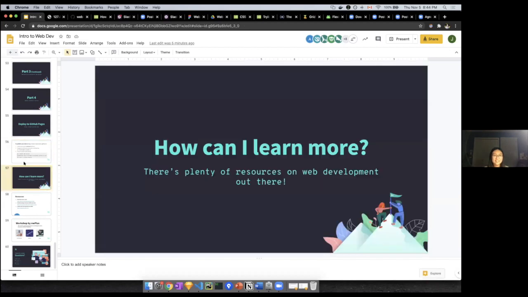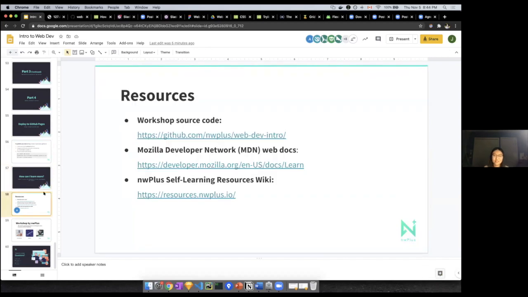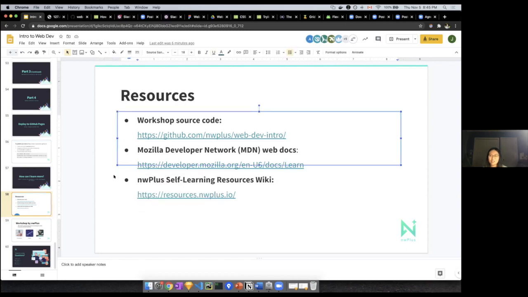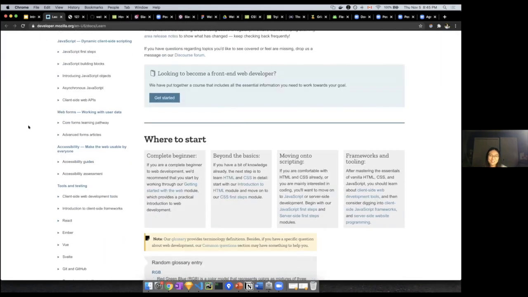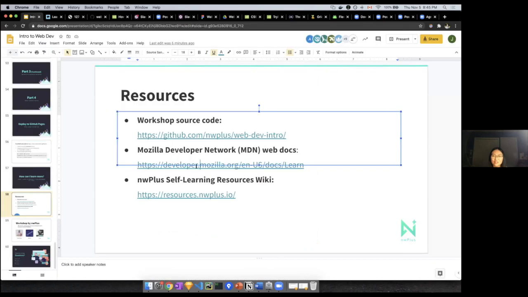Before we end, I just want to give you some extra resources for going forward, for how you can expand your knowledge of web development or enhance your portfolio. Obviously, the source code is here. Mozilla has really good documentation on HTML and CSS in general. It's a lot more detailed, and a lot better than how I'm explaining it. It also includes a lot of accessibility-related content that's really important when you're building a public website.